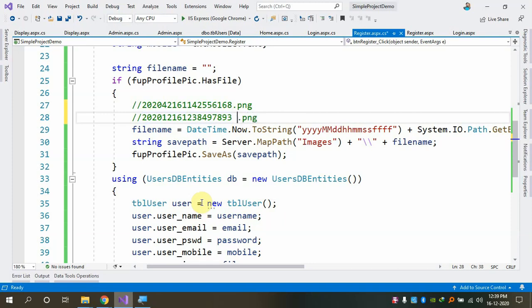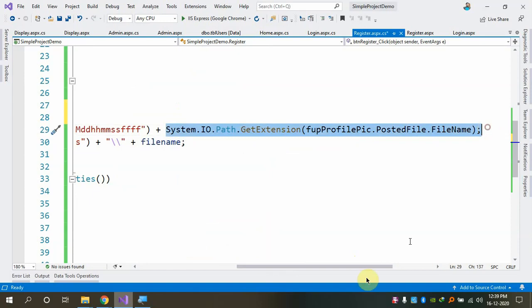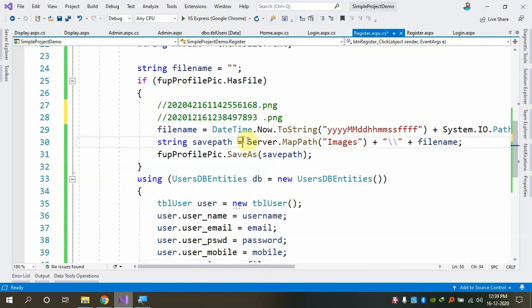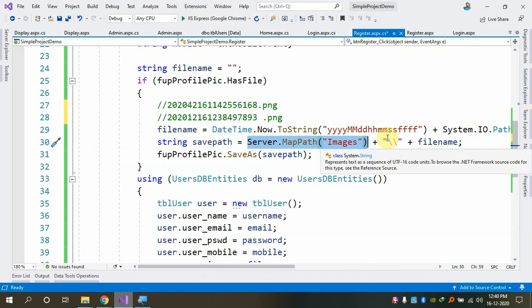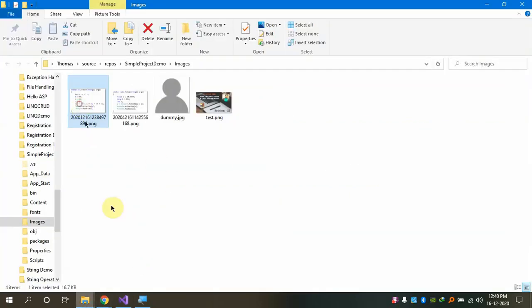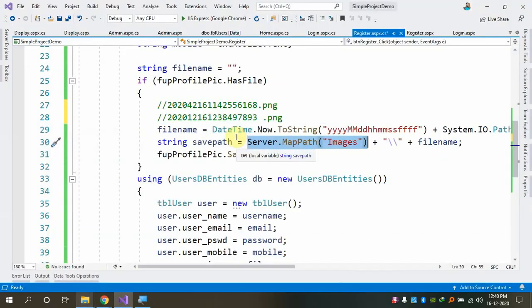The part I'm highlighting right now is created by this line of code, and this is created by this line of code. So I have the file name and the path. This path will return C, Users, my name, Visual Studio project, this particular project demo, inside that images folder, and then slash file name. So the file name I've generated has been copied to that particular folder in the server. This is the server side, guys, not the client side, but since we both are in the same system, we are seeing it like this. I hope this is clear.